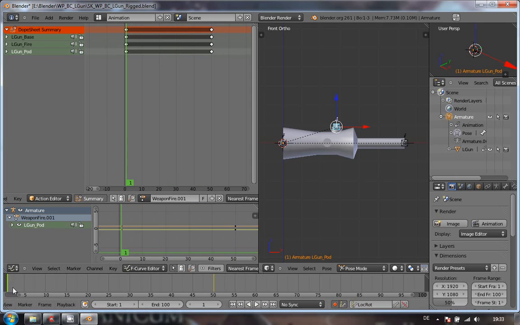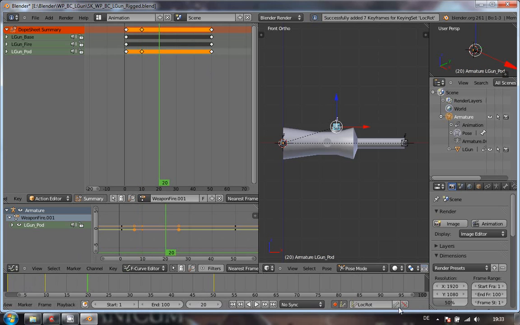Now what we're going to do is be very, very silly. We're going to make the alt fire. Well, what I'm planning to do is actually use the link gun code. So we're going to have the beam giving it, and I want sort of a little jittery effect for that. Not too much, but just a little. So we've got the keyframe set at the front and the back. So I'm going to go up to 10, up to 20. Oh no, because what have I done here? I'm only getting the keyframes added on the pod, which is not what I'm wanting.